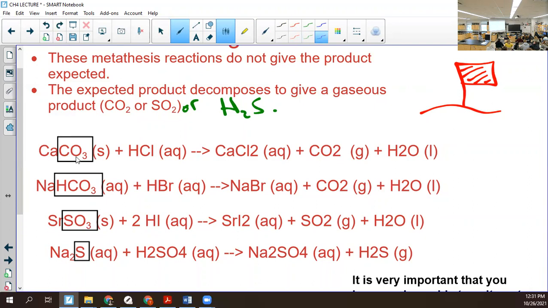Calcium and then CO3 is called what word? Carbonate. Who's ever mixed baking soda and vinegar? Raise your hands. Baking soda and vinegar bubbles because you're adding an acid to a carbonate. This is not exactly baking soda and vinegar, but it's the same idea, an acid with a carbonate. So if a reaction that I ask you to finish and write the net ionic form has the word carbonate in it, it's a red flag and you need to know that there's going to be a gas produced.